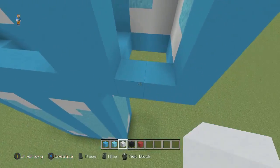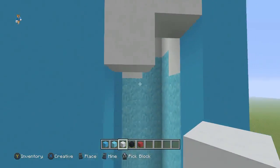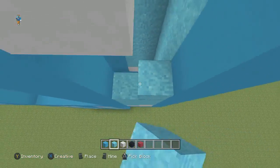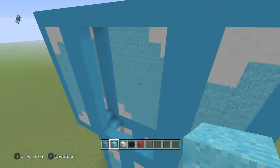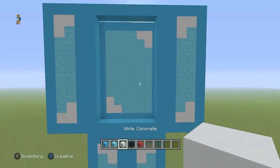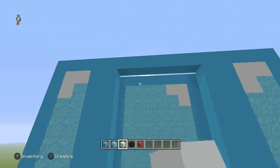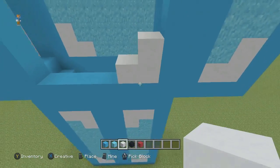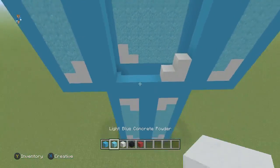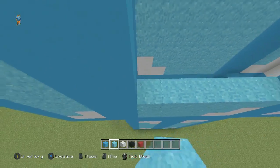And do the same thing on this side. Build an L because there's an L in front of there, and an L up here. And then just fill this in, like so. Now he's got to get his back done, and it's the exact same as the front, but instead of it being in these corners, it'll be in the opposite corners. So you're going to make an L here and an L up here, like that. Now you're just going to want to fill this in with concrete powder.